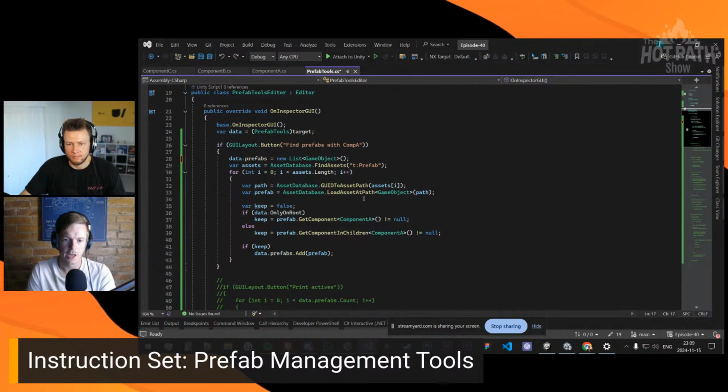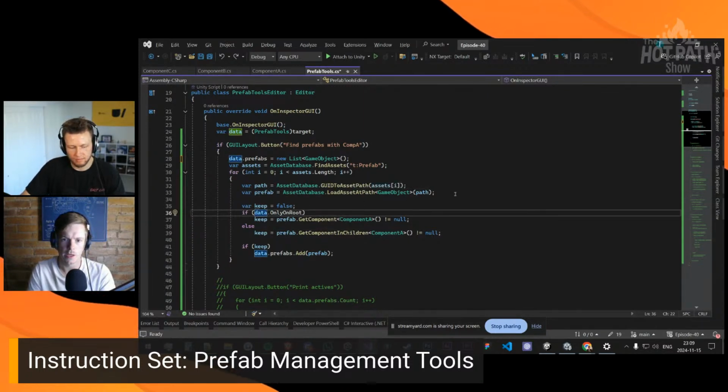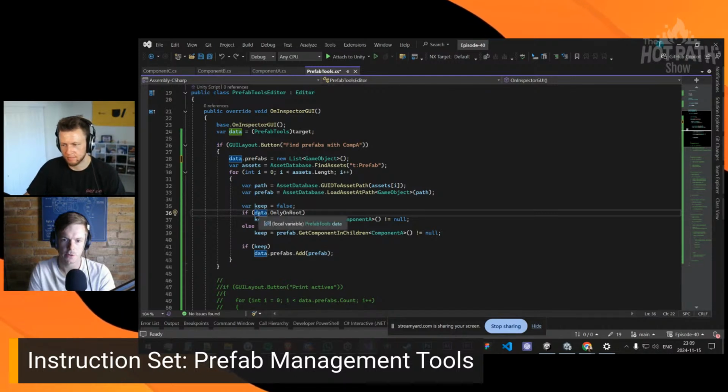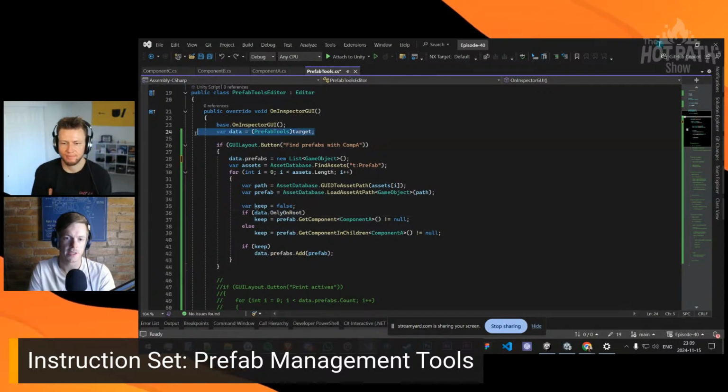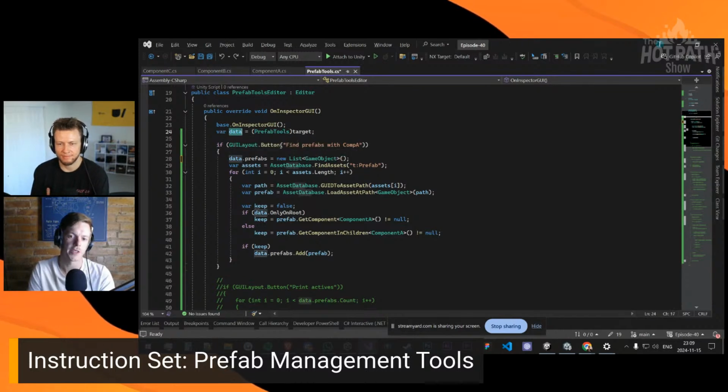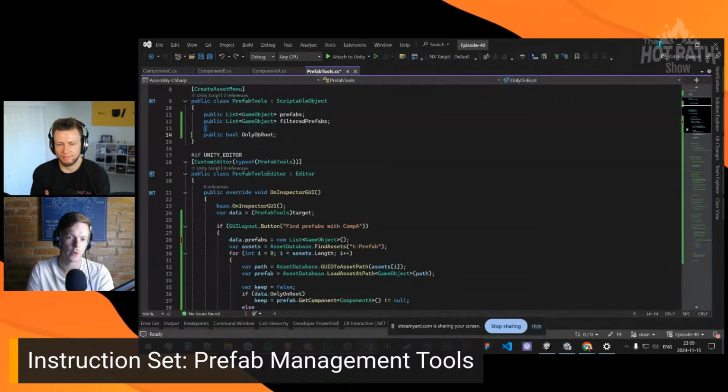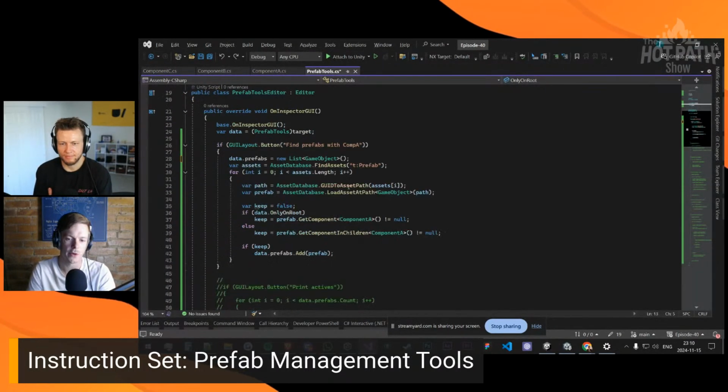And then, let's see here. What was I thinking? We look at this bool. I have access to the actual scriptable object here, converted to my type, so I can access this boolean. That's just one boolean, right?